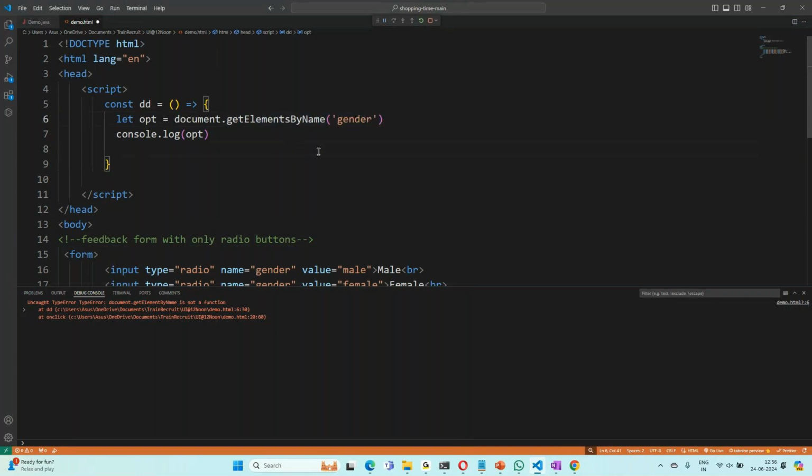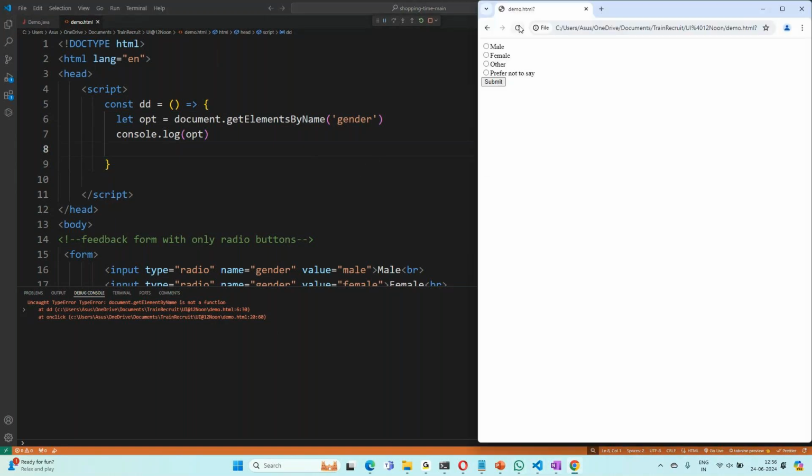Get elements, no? Okay. So what do you see?